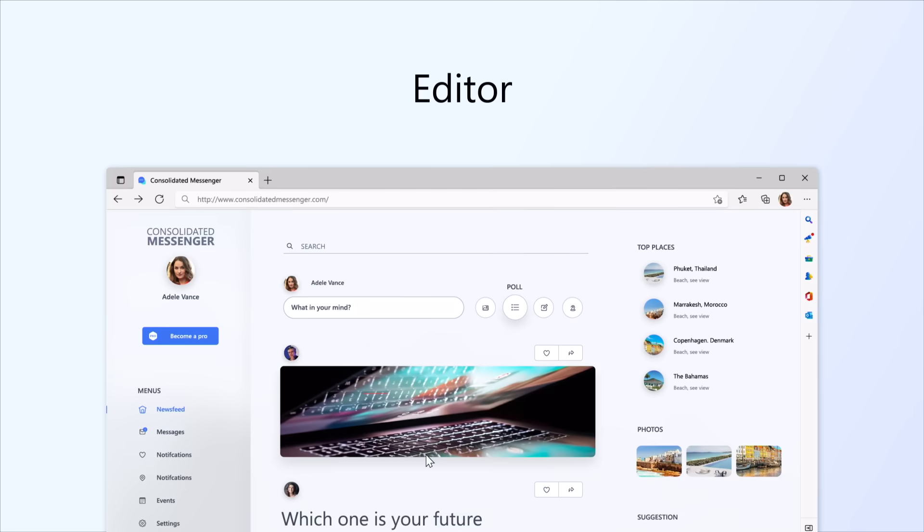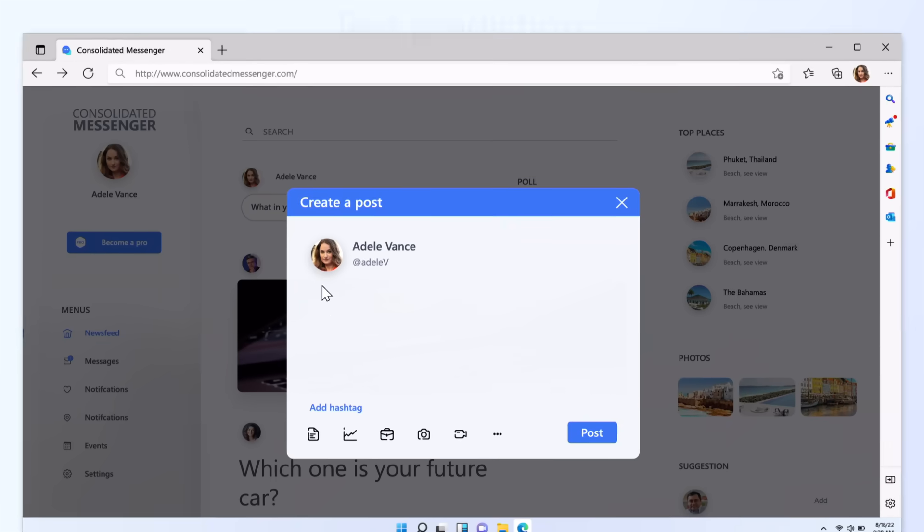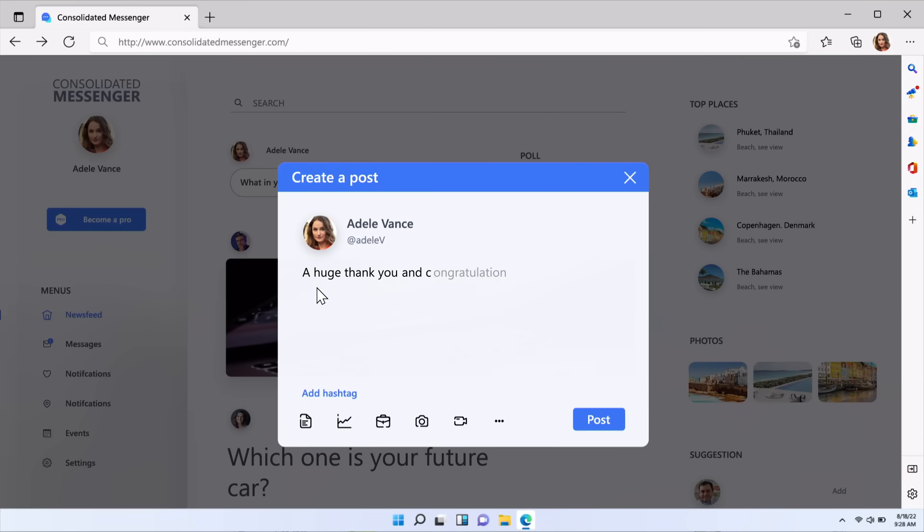In our flexible hybrid world, we're sending more and more written communications, and we want to be able to send those communications quickly and with as few mistakes as possible. We've shipped some great features over the last several months that help in this space. For example, Editor. When you're typing in Microsoft Edge, Editor will give you grammar recommendations, flag spelling errors, and provide synonyms for spelling suggestions. Editor provides these capabilities in over 20 languages and across all websites with a text field that do not have their own built-in spell check. Text prediction is also available, which will provide text suggestions to help you type quickly and with confidence. Text prediction is available in select languages.